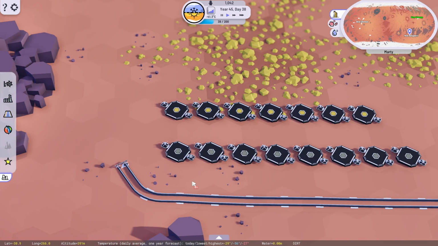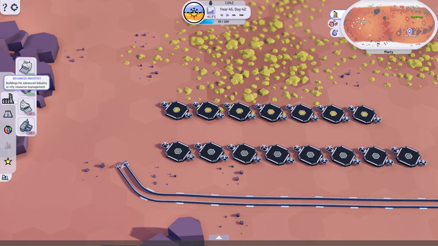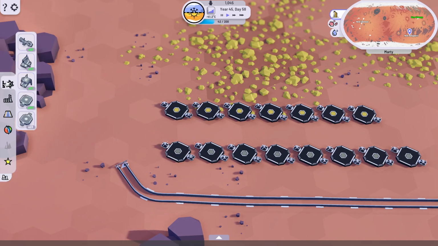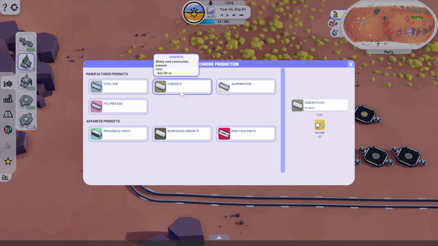Okay. And here I'm going to tell this guy, advanced industry. Nope, nope. Nope, that is not what I want to do. What are you doing? That is an atmosphere extractor. That is not what I wanted. Darn it, game. Always doing what I told you to do instead of what I wanted you to do.